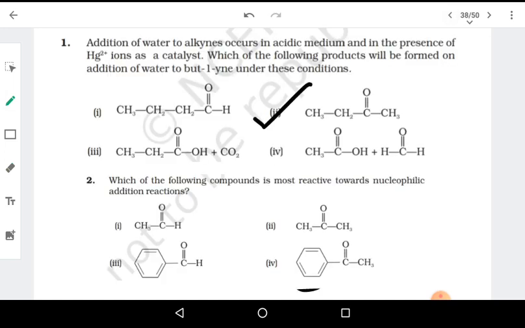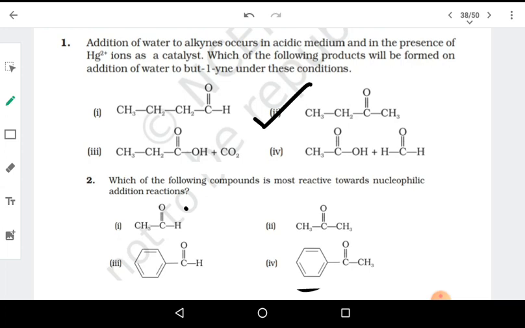Next question. Which of these compounds is most reactive towards nucleophilic addition reactions? Now, the reactivity towards nucleophilic addition reactions, you can pause and give a trial. Yes. So the explanation is, it is based on 2 factors. One is steric factors and the other is electronic factors. So here we can use steric factor to explain this, because if you are comparing the groups which are present on the left side and the right side of the carbonyl group, whichever is less sterically hindered, that will allow the nucleophile to attack easily.